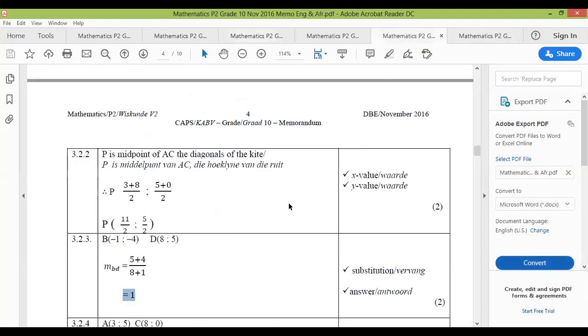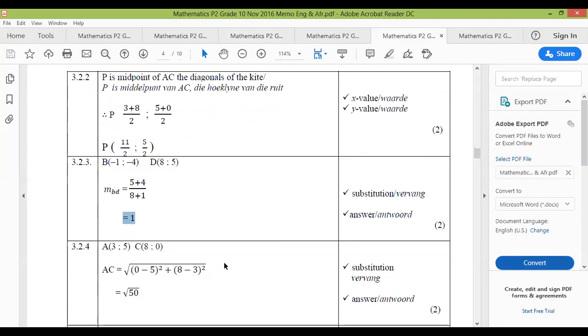Now, if you look at 3.2.4, yes, you know that you must use your distance formula because they wanted the length of AC. So you must substitute as usual. And for AC, you're going to get the square root of 50. And guys, remember that the square root of 50 can also be written as 7.07. Even if you went further here and wrote 7.07, that is fine, because the examiner here did not say leave your answer in surd form. So here it was optional to leave your answer in surd form, but it will depend on the question, what do they actually want? Does it make sense, boys and girls? I can see a chat. I don't know what's happening with my chat box today, guys. Okay, cool.